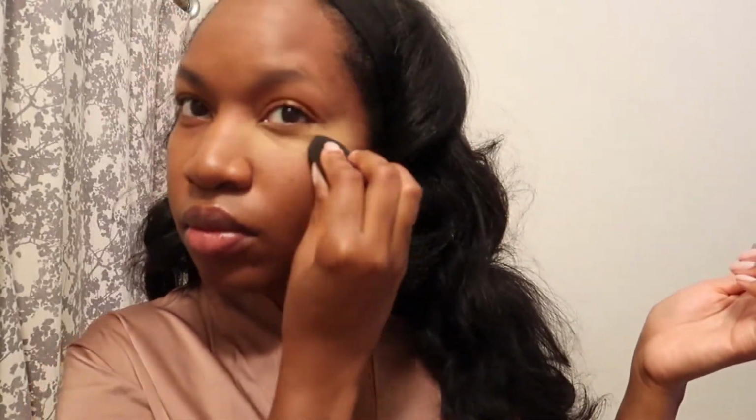I'm looking at the mirror behind me. I should have brought a smaller one in here. I think I like it. Okay, let's do the other eye.